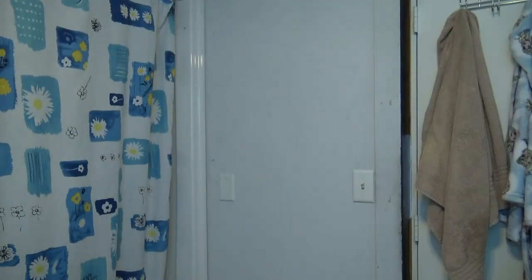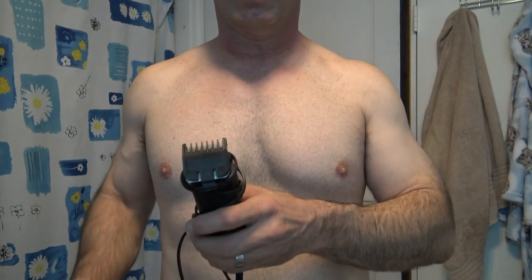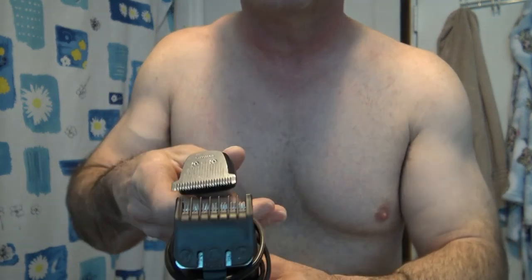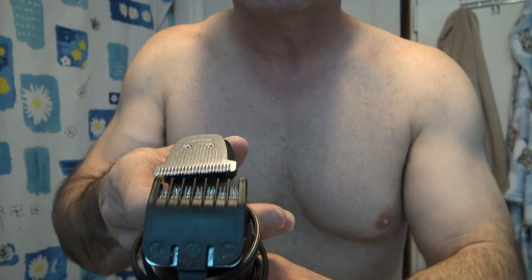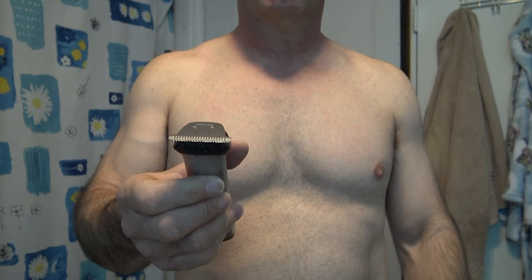It's definitely working just like a set of dog clippers. I use the dog clippers for my body because you can see the difference in length and width. But this one is actually pretty darn close — just as good as a set of dog clippers, maybe not quite as quick but pretty darn close. It passed all three tests. The face razor was a little suspect, but they usually are with these.